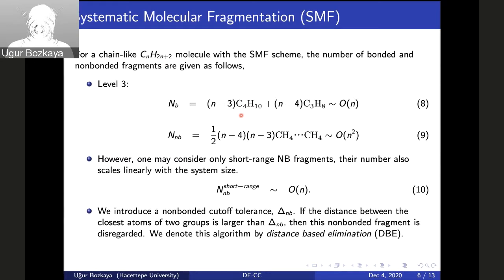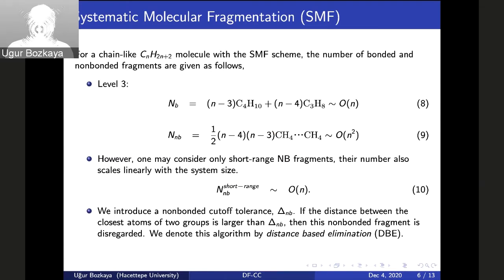In the case of chain-like alkanes, if we apply level 3, which is the minimum level, we can obtain good chemical accuracy. In this case, fragments are just the butane and propane fragments, and their numbers scale linearly with the number of groups. And the exact number of non-abundant fragments scales quadratically. So it doesn't matter if you increase the level to go to level 4, 5, etc. Of course, the running equations are a little bit different, but one thing is not changing. The number of abundant fragments scales linearly and the number of non-abundant fragments scales quadratically with the system size.